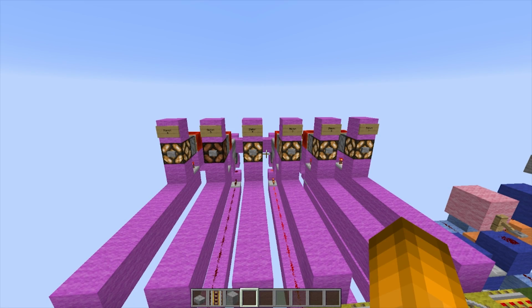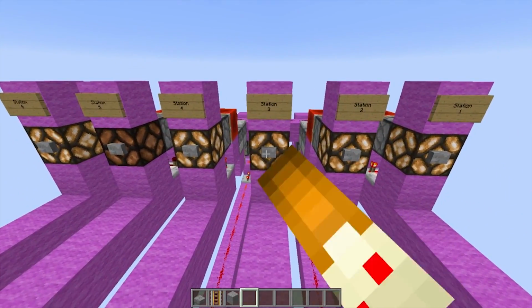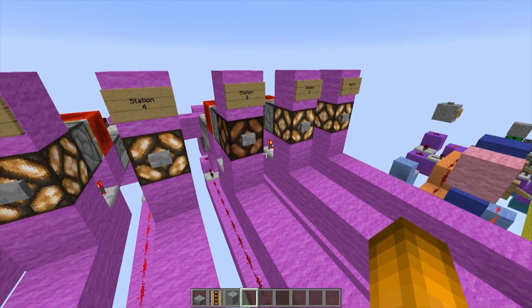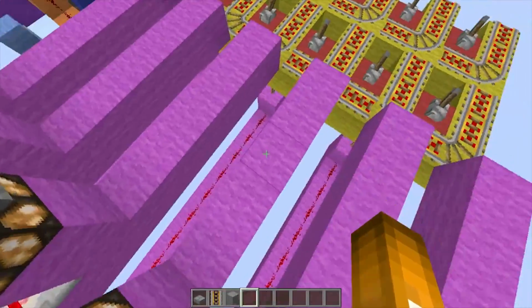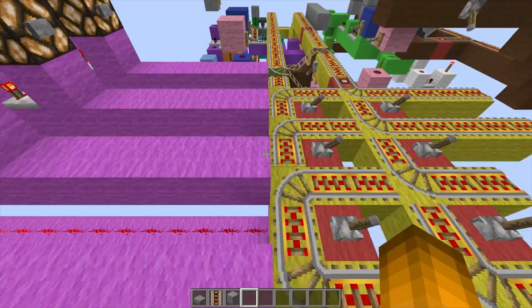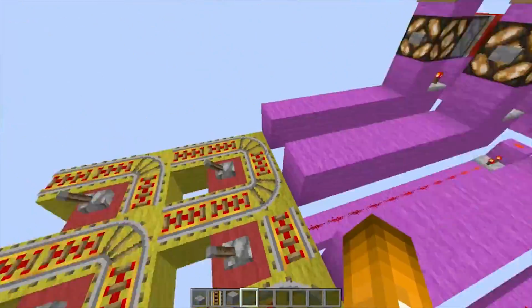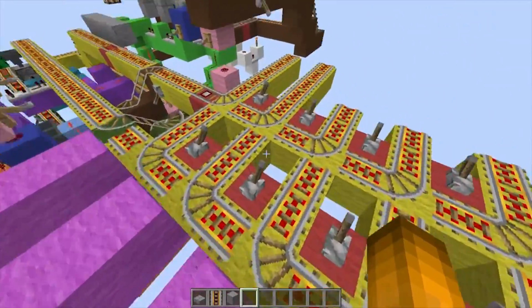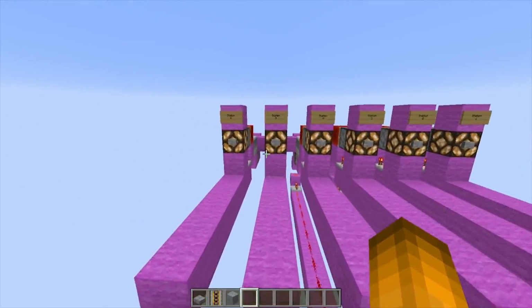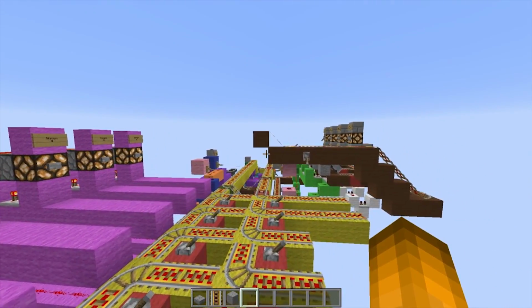Alrighty, so this is what a finished station selector would look like. You can see we got all this, and it will select that station. And to make sure that it is working, you should see that this is the only rail facing in that direction. So that way, the minecart's gonna keep going straight, and then it's gonna turn. And if we select this guy, you'll see the minecart keeps going straight, and then it turns. Anyway, that is pretty much it for the tutorial. You guys should be done with your awesome minecart train station.